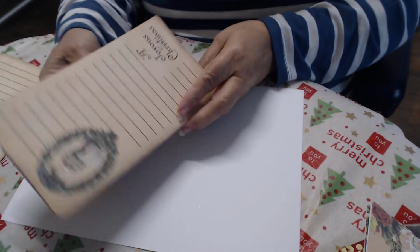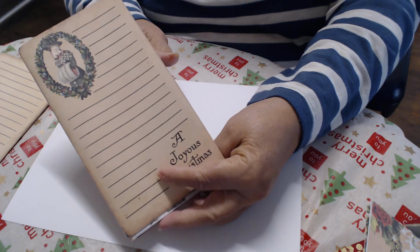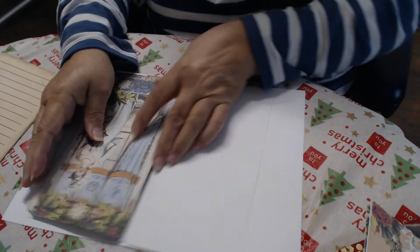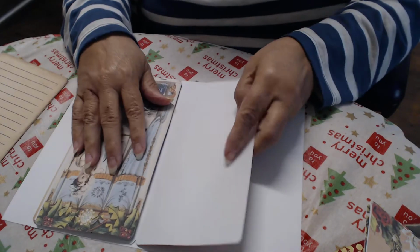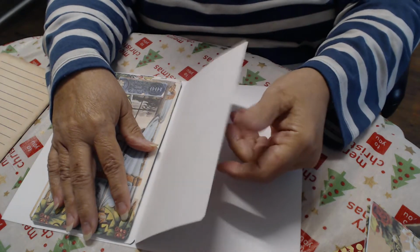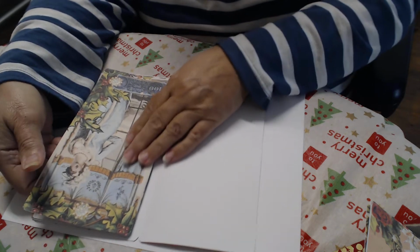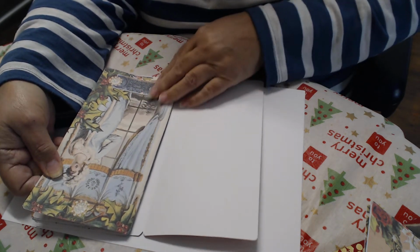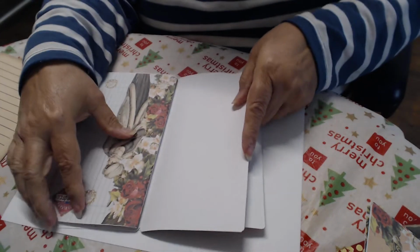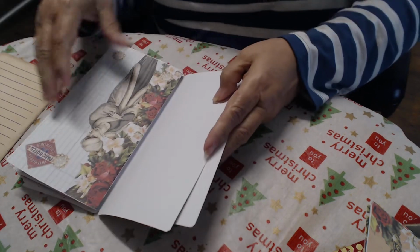And that one says A Joyous Christmas. That is very, very beautiful cardstock there. And we've got our first page, and inside our first page, I thought that I might leave that because you might want to journal something on there. So, and that's a beautiful printable. It's gorgeous. It's from that period of Jane Austen. It's a bit too white on the background there. I might just take that off.